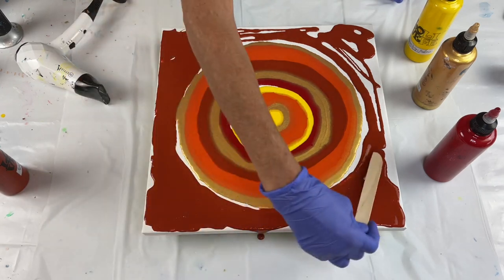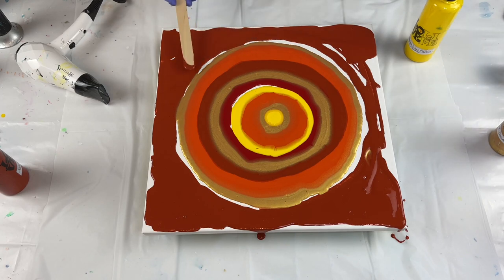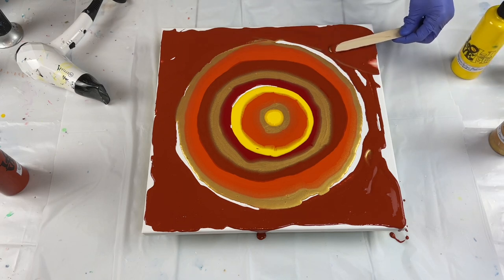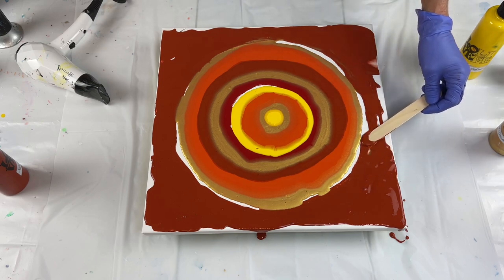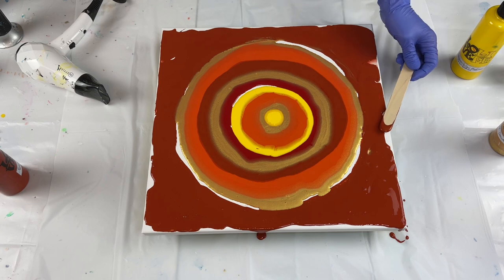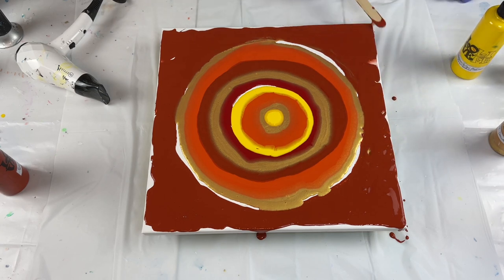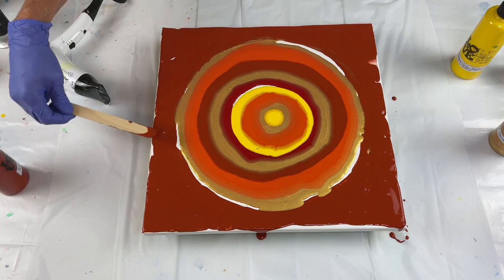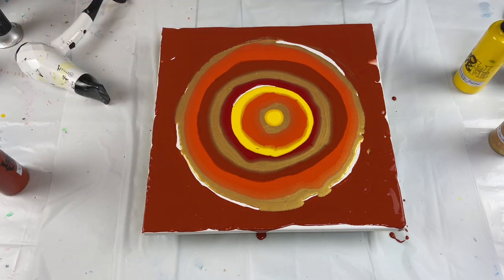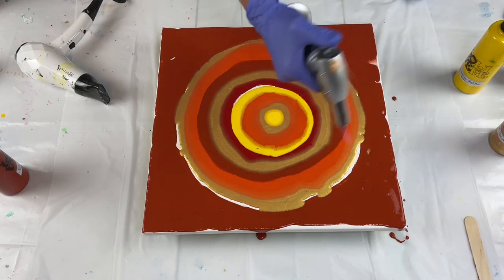It looks pretty like that. I hope I blow it out well. Let me move my paints over here. Just need a little coating here, some reaction. All I did was barely touch that gold, but that's what happens with that 24 karat gold by DecoArt — it's gorgeous. That should be good. Now that I've got my canvas pretty much covered, I'm going to torch for bubbles. Stick that up there — torch for bubbles. There's a lot of air bubbles.